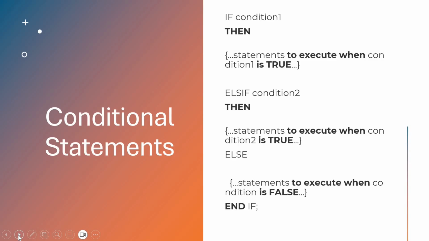Hello everyone, in this video we'll discuss conditional statements in PL/SQL. We need conditional statements when we have to perform different actions based on different conditions. Suppose we have two conditions, then we write the first condition in if and the second condition in else if, and we write their execution part in their corresponding then part. The code will be executed according to the condition which is true. If both conditions are false, then the flow will go to the else part and the code under else will be executed.